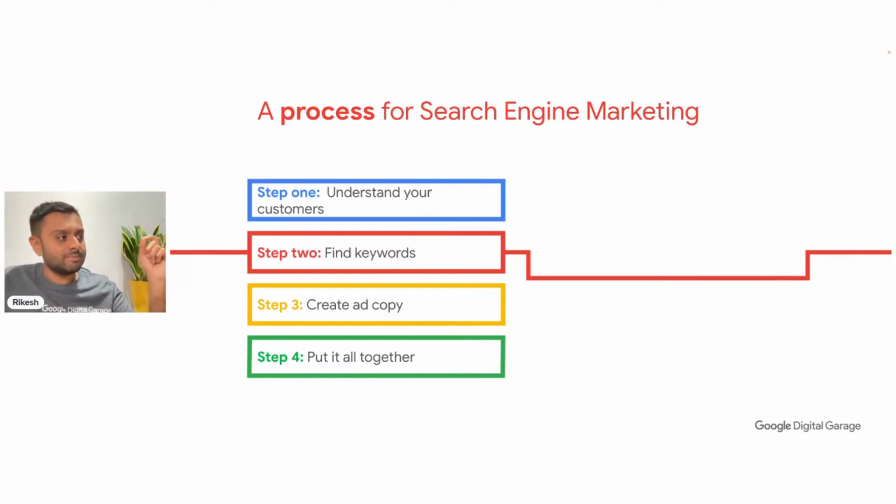You can see the very first step here is understand your customers, or understand your potential customers, if you want to phrase that as well. Then it's a case of finding keywords, creating an ad copy, or designing the advert and creating the words for that. And then we'll put all the steps together. So we'll go through each one of these in turn, just to digest each one in terms of what they mean and how we can apply this to our own business once we look at how these particular steps apply to Paulie's Pizzeria as a business as well.